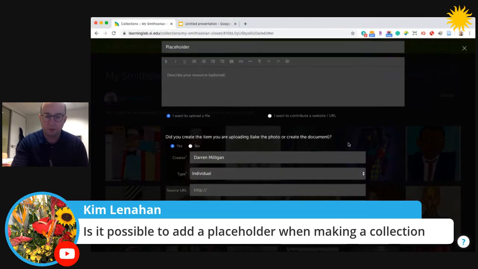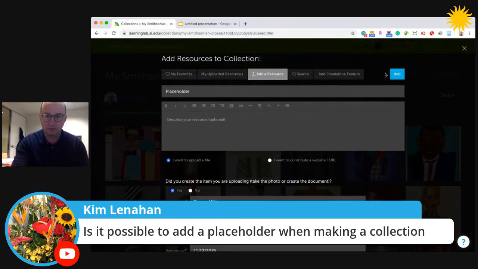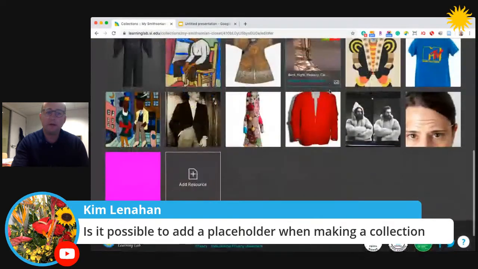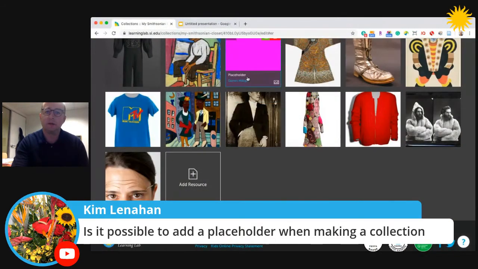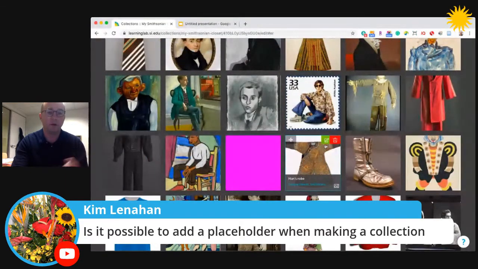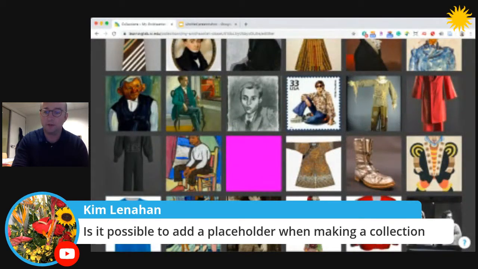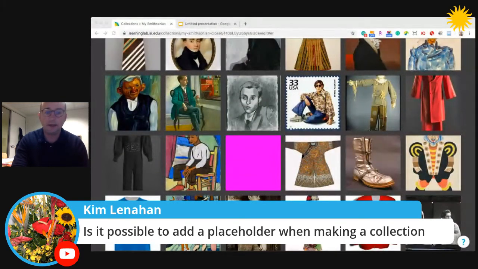So once I've done that, it's important you scroll back up a bit here and get to this blue button where you say add. And so now you can see it's created this sort of placeholder, and I can drag this around and sort of leave it in there. So I like to use bright colored things like this too, so I remember, oh, that doesn't make sense. I'm going to have to fill that in with the thing that I was trying to find. And so that's a good way to do that.